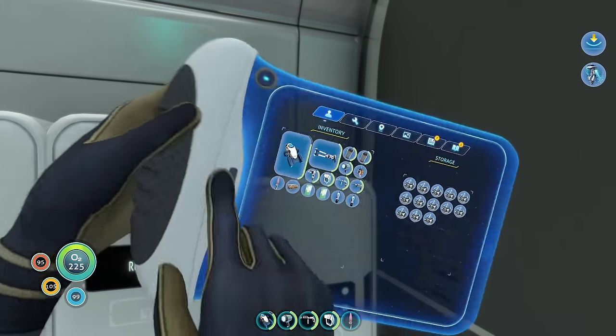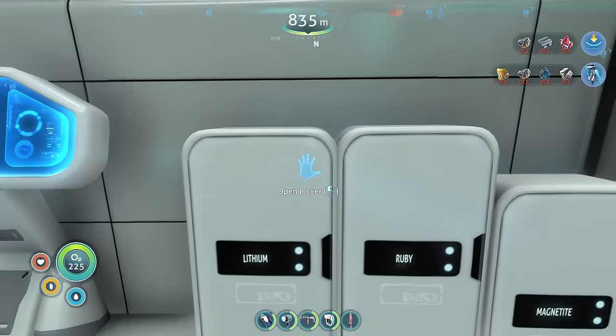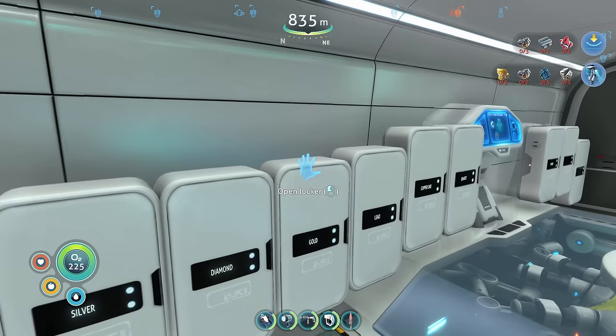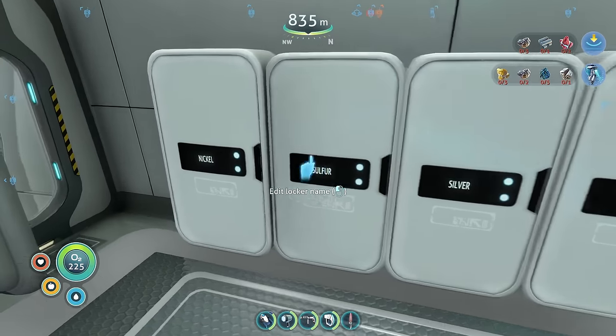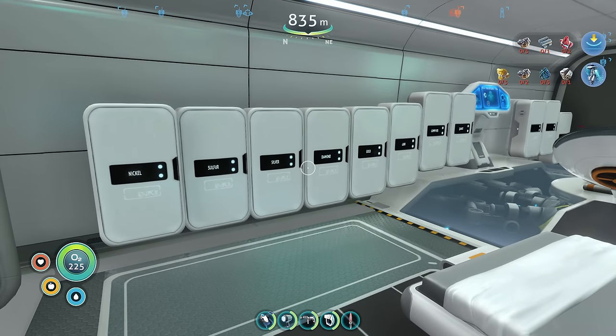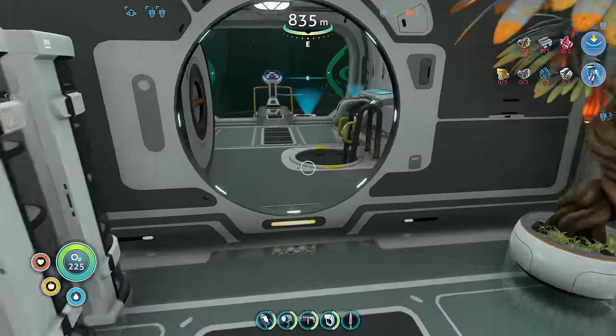For example, on the magnetite section, we don't have a full locker. We've got a decent amount, but I'd like more. Ruby, we've got over half a locker, so I'm fine. Lithium, half a locker. We've got your quartz, copper ore, lead, gold, diamond, silver, sulfur, and nickel. In fact, we've got a decent amount of nickel. But the only thing we don't have half a locker or more of is sulfur, diamond, and magnetite. I'm just going to top up on those, and then we can move on.